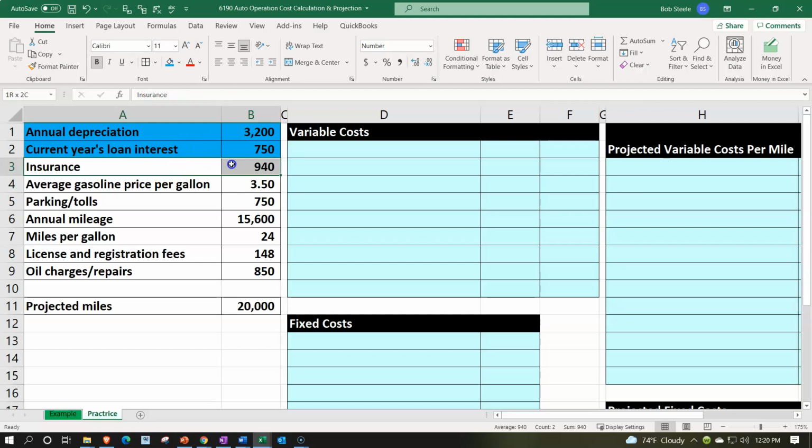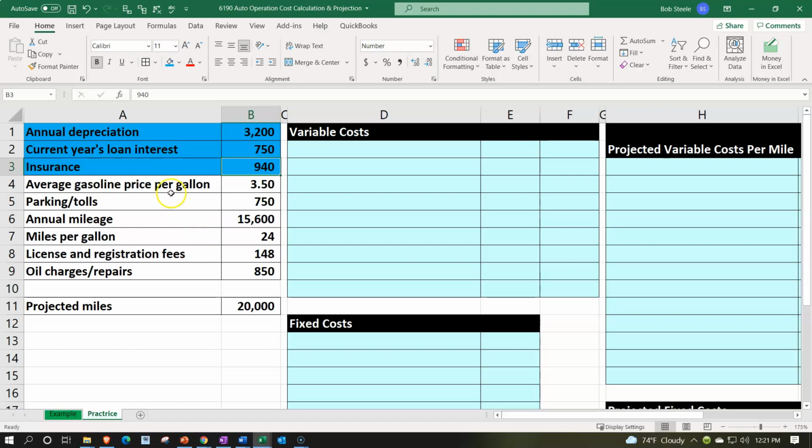Insurance, that's another one that's generally going to be basically a fixed type of cost, because no matter how much we drive, there might be a point that if we drive a lot more, and if we're going to another job where there's a lot more driving, the insurance cost could go up. But generally, the insurance cost is going to be what it is no matter how much we drive.